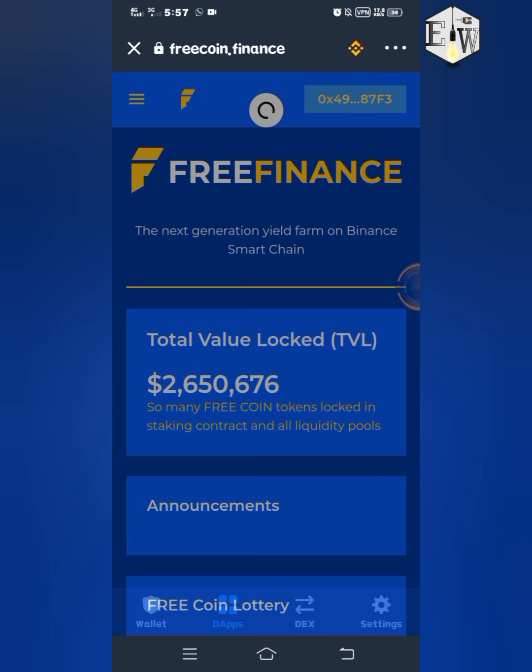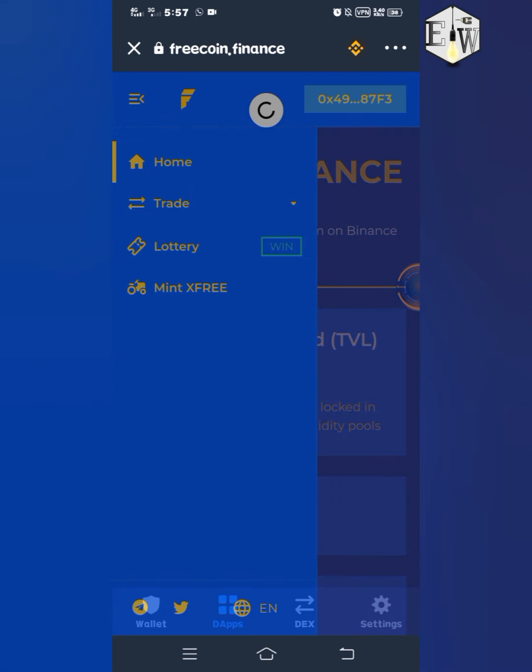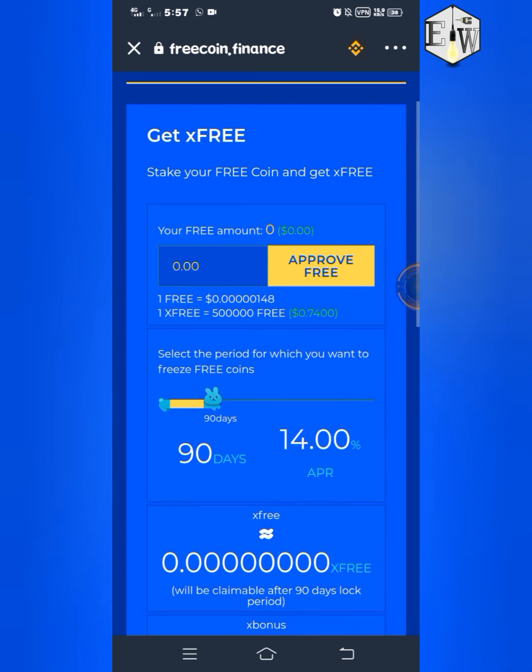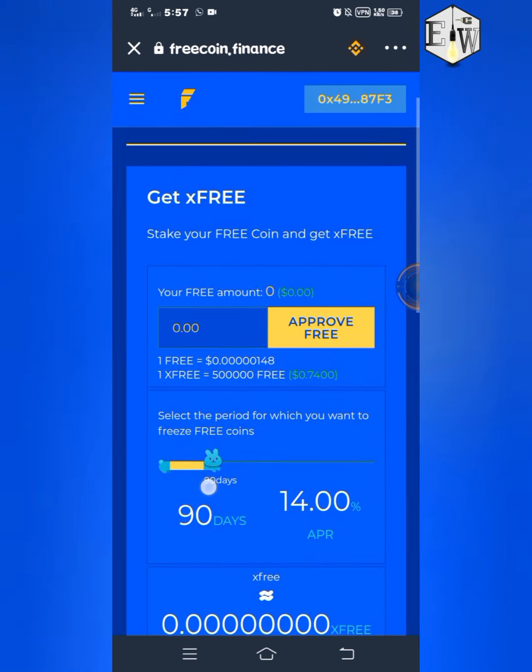In order to stake my Freecoin, I'll click on this three-dash line here, and I'll click on this Mint X Free, this last option. When I click on it, I'll be taken to the point where I'm going to stake my Freecoin.